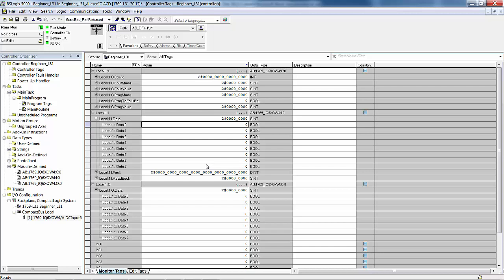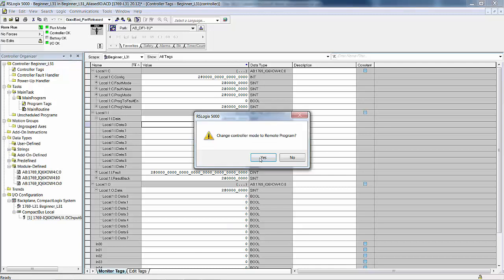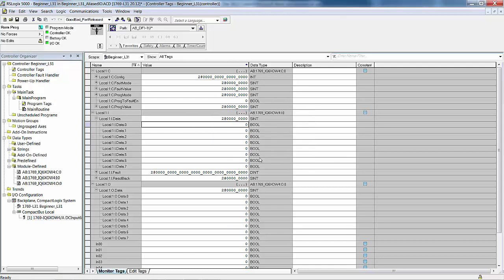Switch your controller to the remote program mode. You don't have to use the key switch. You can go up here and just hit program mode, and it's the same as flipping the key switch. The key switch shows the position. This shows the mode. So even if I flipped it over to program, see right there, program, and back, it's still going to say remote program, and the key switch will be in the remote position. This won't say remote program. It just says run remote or program.